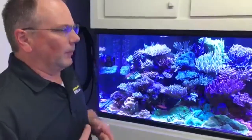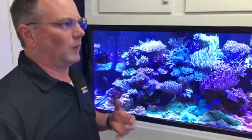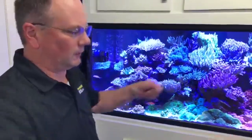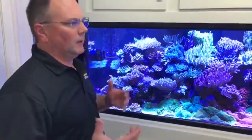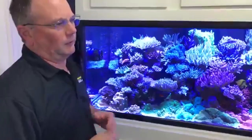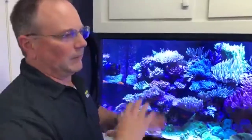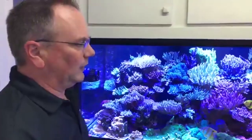I remember All Seas Marine in Chicago brought in the first wet-dry filter, or trickle filter, and there were these trays that would slide out and you'd keep gravel in the trays. It was a really different approach from the conventional undergravel filters, air stones and bleached coral skeletons. That really opened the door up for reef keeping.